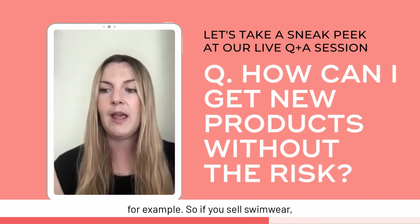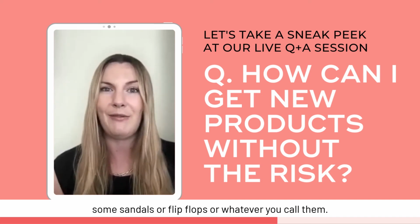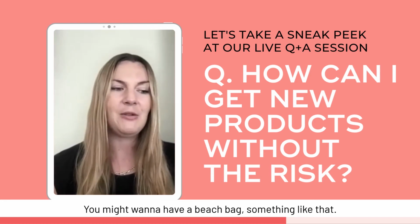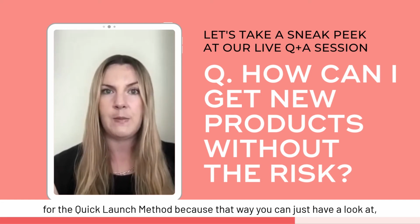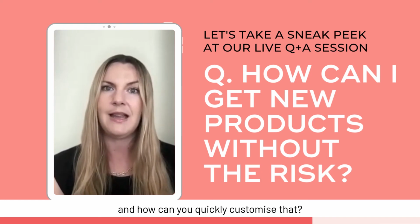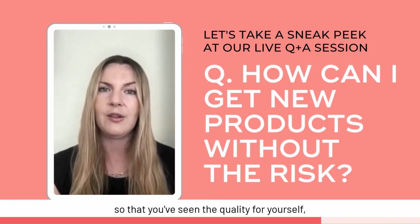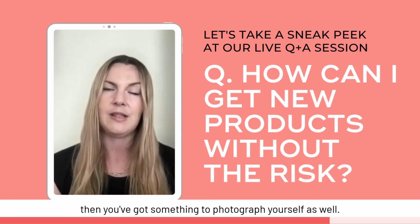So if you sell swimwear, you might want to have a beach towel and some sandals or flip-flops or whatever you call them. I know there's so many different words for flip-flops. You might want to have a beach bag, something like that. And that's a really good one for the quick launch method, because that way you can just have a look at what is available, what are the blank items that a particular provider has, and how can you quickly customize that. I would usually recommend to have at least a sample so that you've seen the quality for yourself, checked that you're happy with it, but also then you've got something to photograph yourself as well.